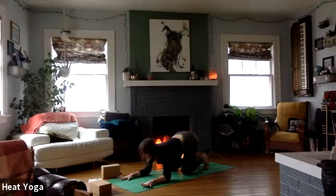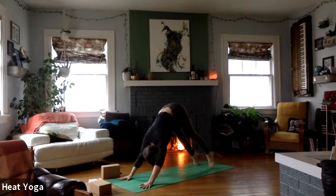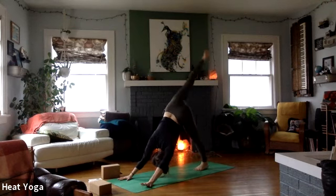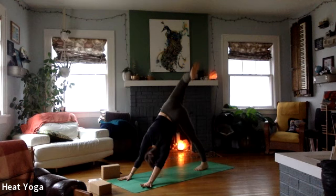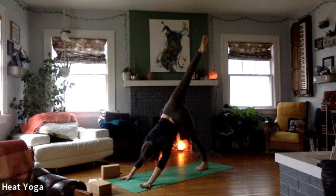Knees and forearms land. Inhale, pull the way through. Exhale, roll the way back. Inhale, right toes lift. Step the hip and open. Stay for 1 more breath. Scorpio dog. Reach through the right toes.